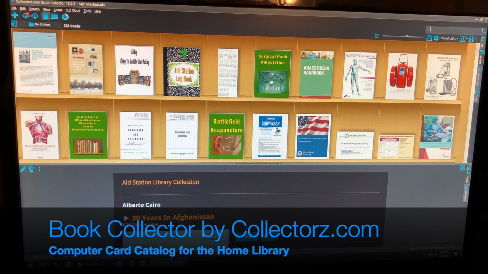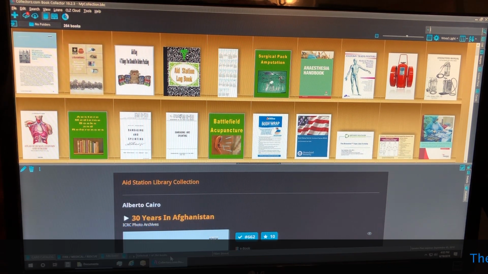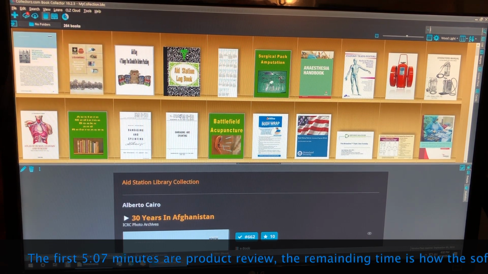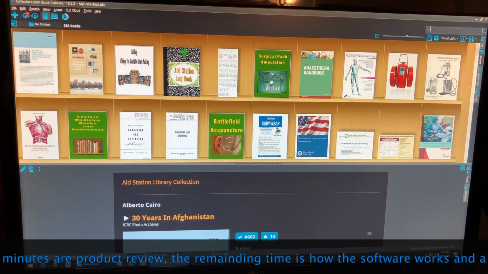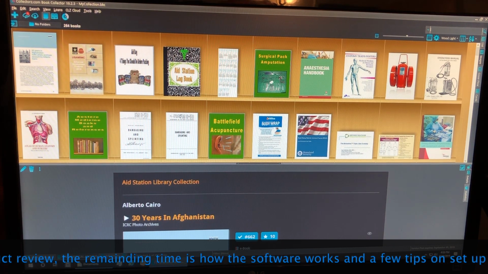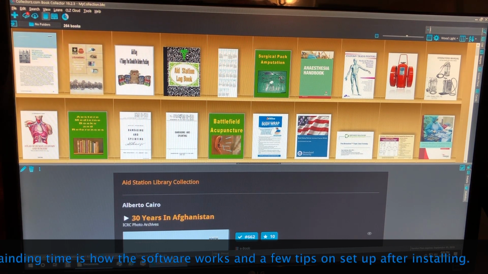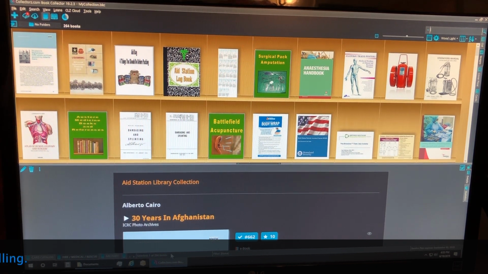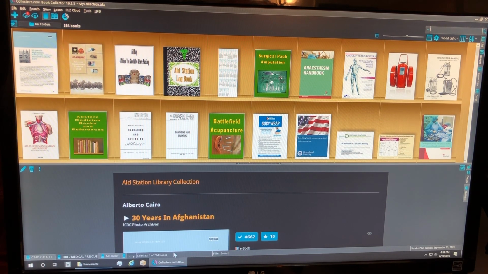I've been entering information into here for quite some time now, and it's an electronic card catalog for your books at home. We have so many books and publications in our house that we cannot keep track of what's where and what we have. We've actually duplicated books because we didn't realize we already had a copy. So I got this software and started testing and using it.